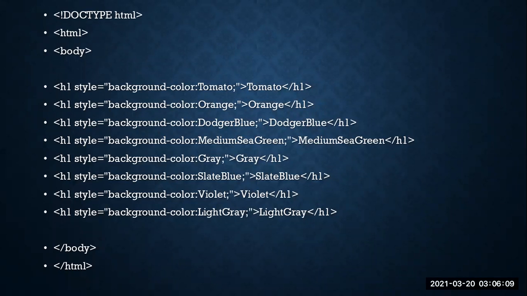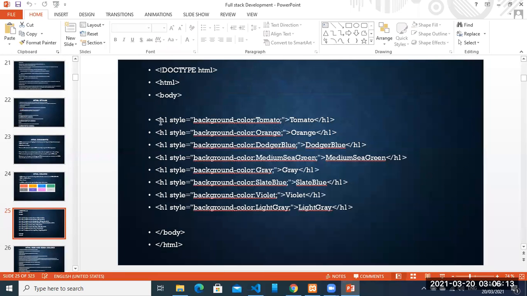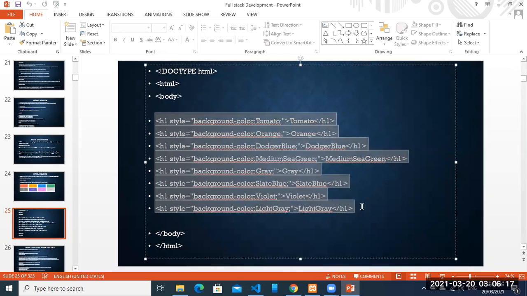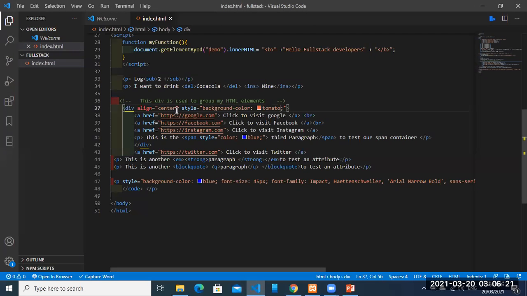Now let me copy this text. These are the colors that I have here. Let me take off this style, then write the heading tag within my div tag.